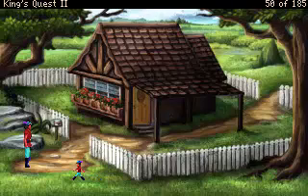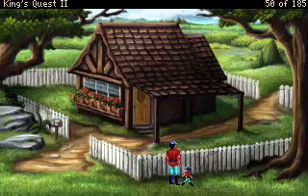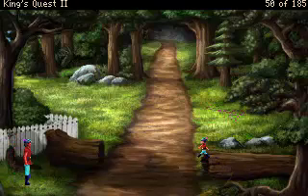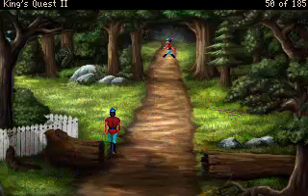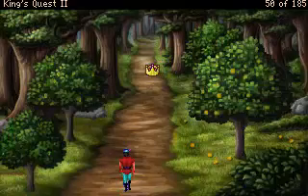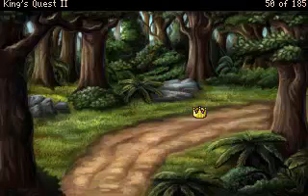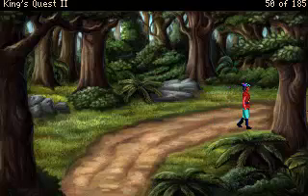Okay, so now we just have to figure out where to go, because nothing is really leading us anymore. We had the paper, which gave us the code, which we gave to the mermaid and all that. But now what? Let's go back to the town just to look at some things. Maybe there we'll find something to help us.